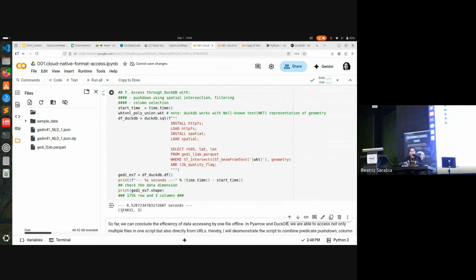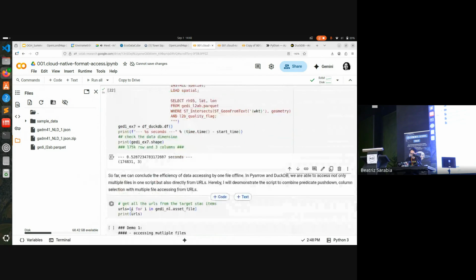You could run this and then you get only 175 thousand points and only 3 columns, so you don't have to read anything else.